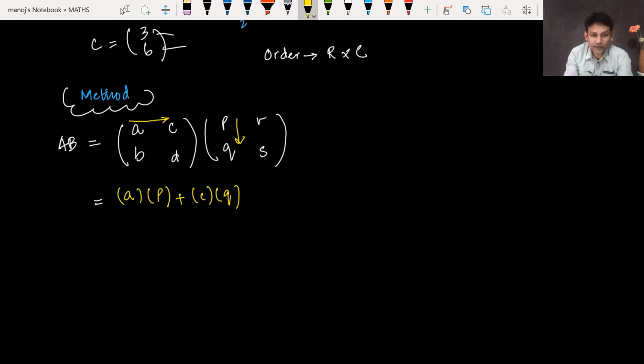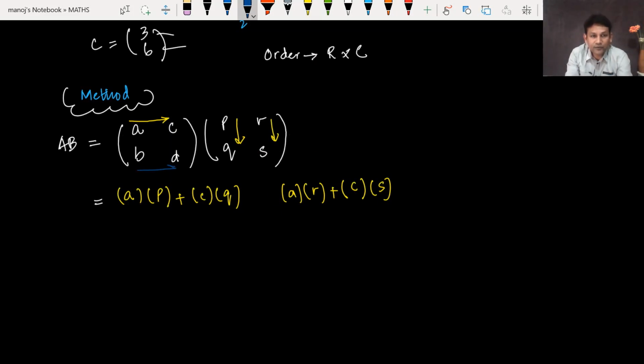Do we have a second column? Yes, second column. Again A and C with R and S, but with a space here. A multiplied by R plus C multiplied by S. When we have one more column or other columns, we have to do the same thing by making space and multiplying the rows with the columns. First row, first column, first row, second column. Do we have any other column? No. That's it.